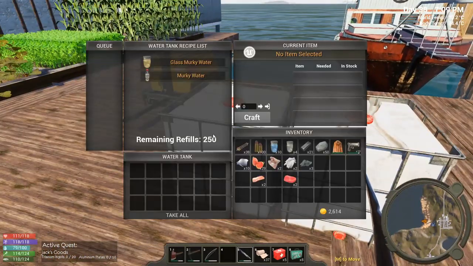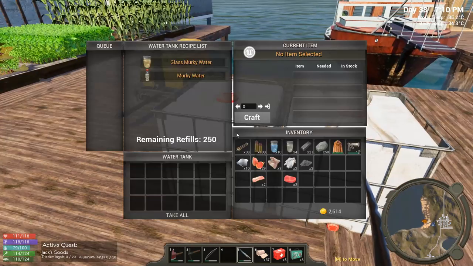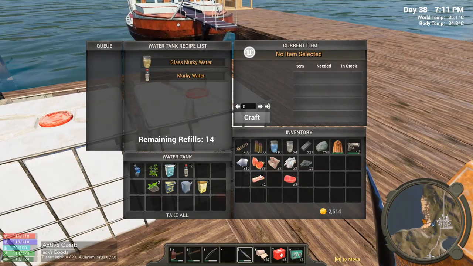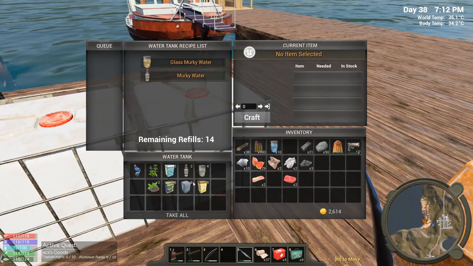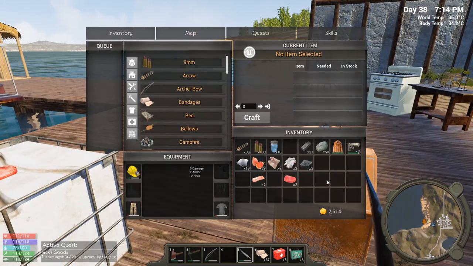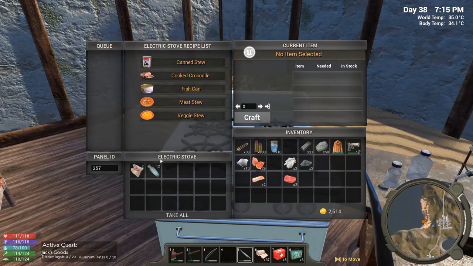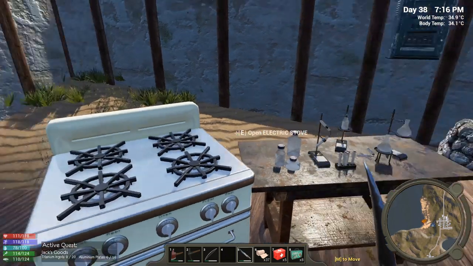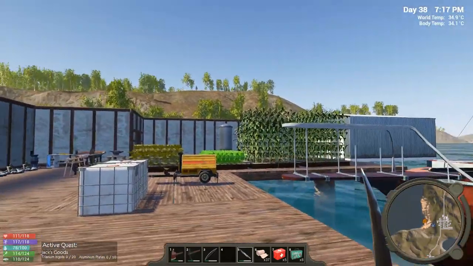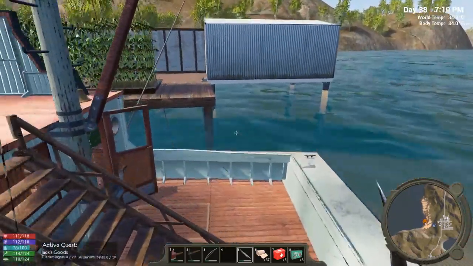Oh, by the way, I had to make another water tank as well because I was out of water. I got 14 water left here, so I had to make another one because this doesn't refill itself, I don't think. I've got 10 water on me right now. Do I have any protein? I don't. I got crocodile right here. I can go ahead and put this in. I'm not going to turn it on because it's not going to do me any good with that extractor working, but I've got 2 crocodile for later, but let's go ahead and just head over.